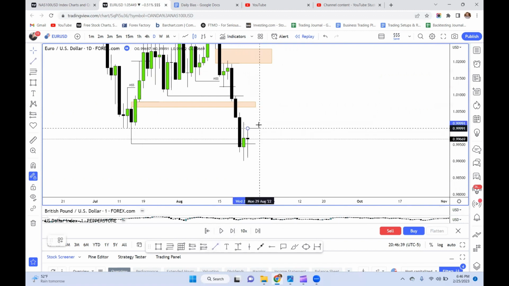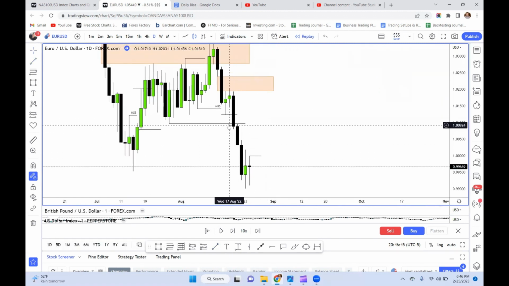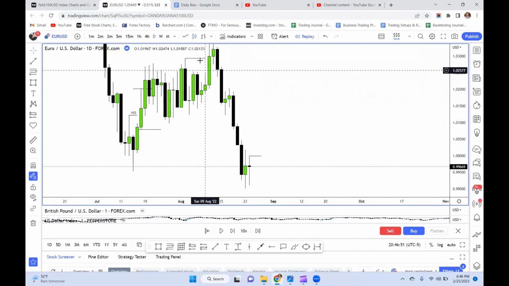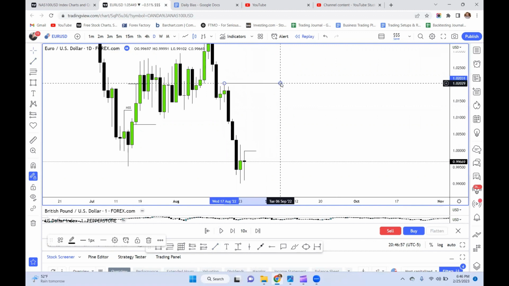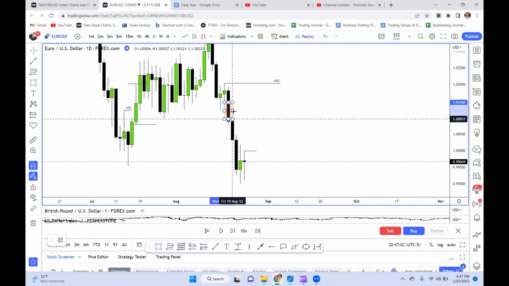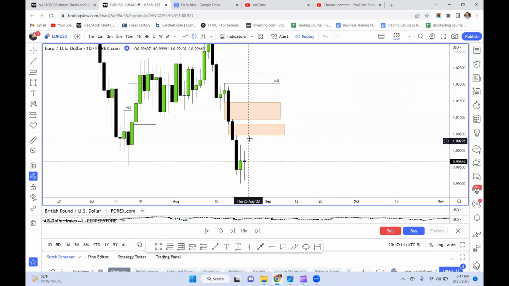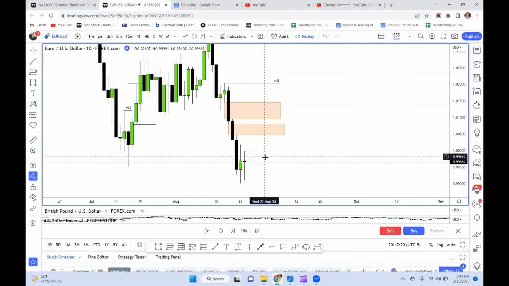target previous day's high, take it out, and ultimately we want to see price. We'll delete all this. We want to see price either come up in here, a market structure shift. This is our market structure shift point, or it can retrace up into this liquidity, fair value gap, where once it taps into that, we could see the same, a 3 candle swing high form, and that fourth candle, we could see a sell off.